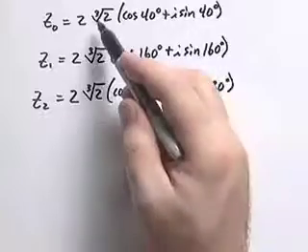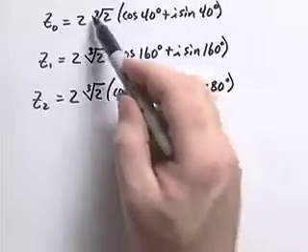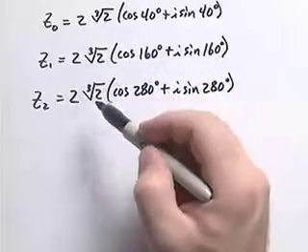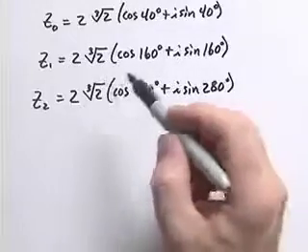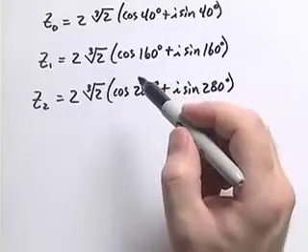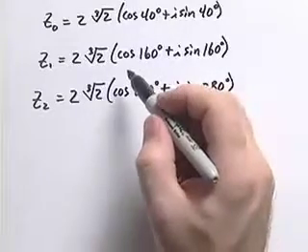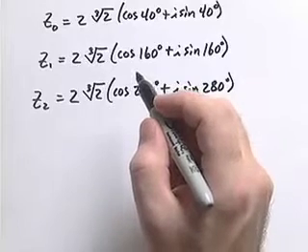If you notice, each of these 3 roots has the same magnitude, 2 times the cube root of 2. That means the points corresponding to each of these cube roots are going to lie the same distance from the origin. That is, the 3 points lie on a circle with the center at the origin and a radius of 2 times the cube root of 2. Furthermore, the points are equally spaced on that circle.